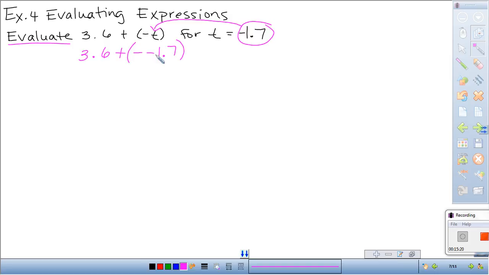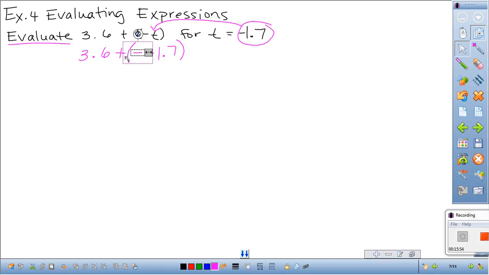When you have two negatives next to each other, you can read that first negative as the opposite of. So it's read as the opposite of negative 1 and 7/10. So what's the opposite of negative 1 and 7/10? Well, that would be positive 1 and 7/10. Another way you can look at it is, if you have these two negatives, you can take the first one and turn it and put it on top, and then what do you make? A plus sign. So two negatives create a positive sign. The opposite of negative 1.7 is positive 1.7.